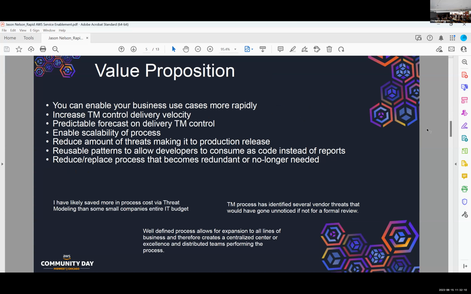A lot of these things, and I don't need to read the slides, you'll have the slides and all that. The point of this slide is: why have a process that's well-defined and integrated into your overall program? Because all of these things you can deliver on. And these are all the things for any mature business process that you're going to encounter.